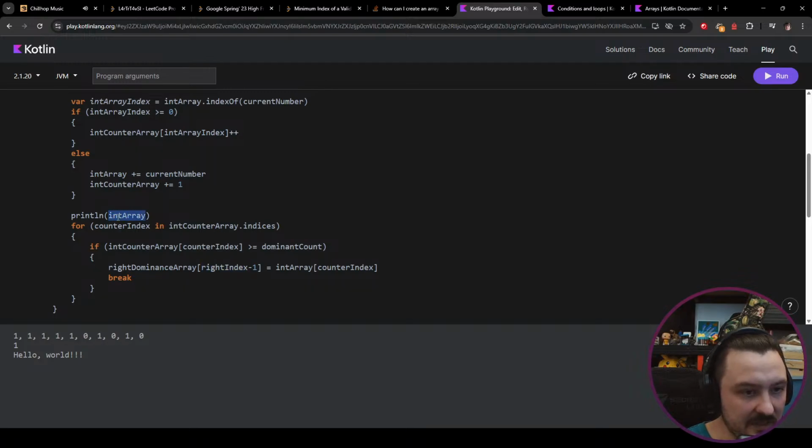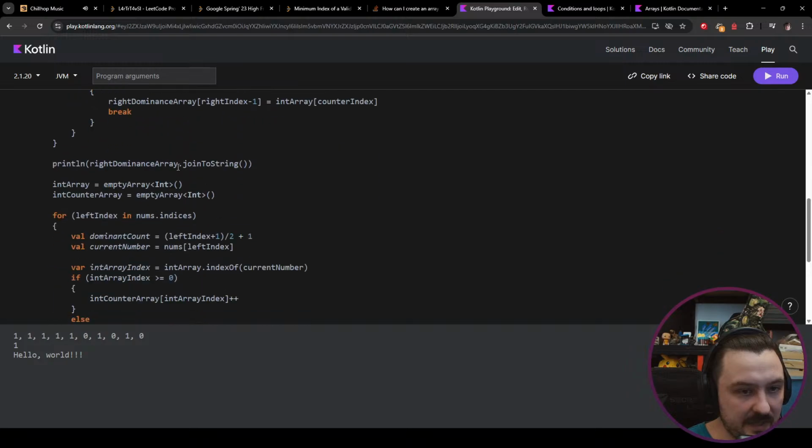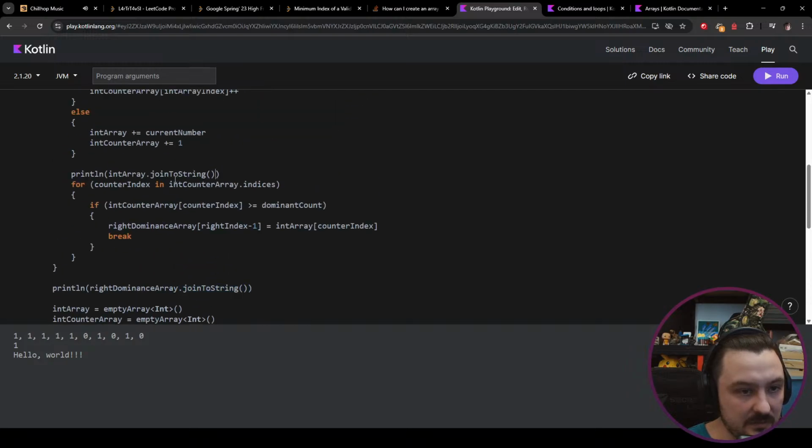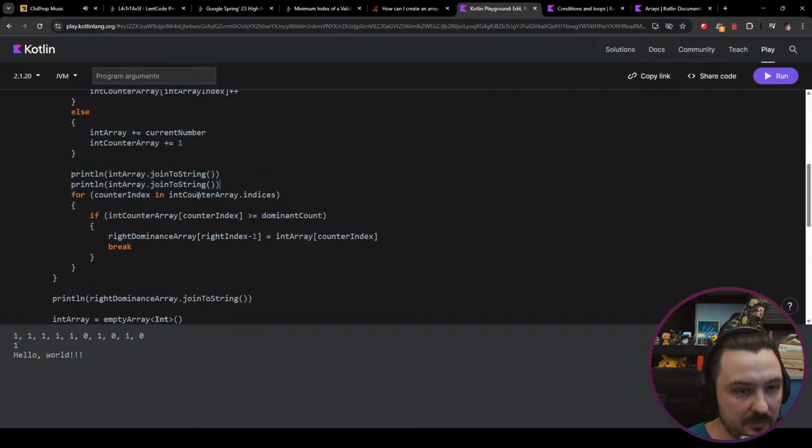This is super interesting. I want to print that one, and this just in case as well. So there will be pairs. So it's 1, 1, 1, 2, 1, 1, 1, 2 to 1.